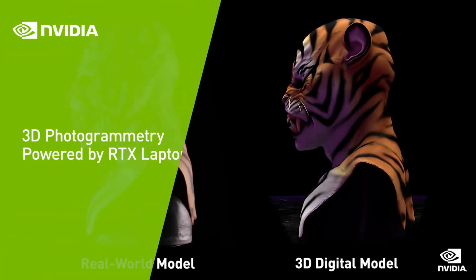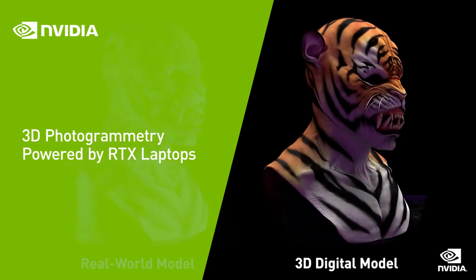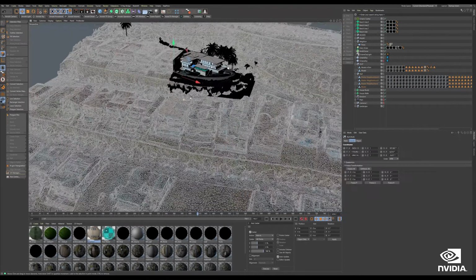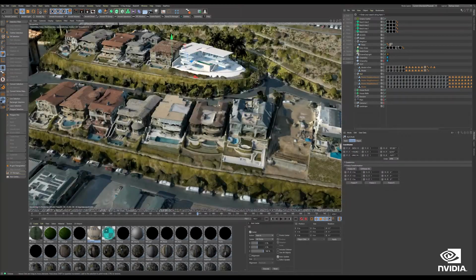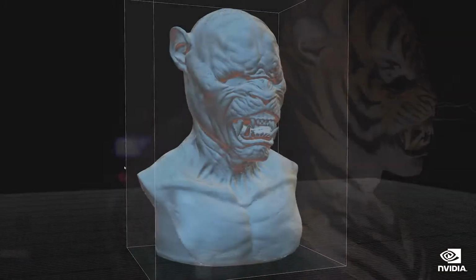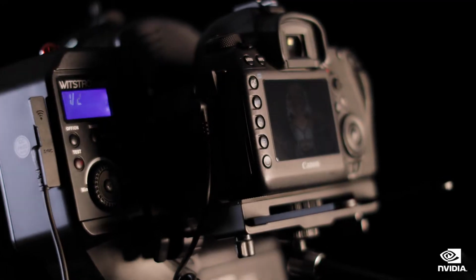For a lot of films and shows today, artists need to bring existing 3D models into the digital world to blend into their visual effects. While 3D assets can be created from scratch, there is a simpler method of scanning models: photogrammetry. As the name implies, photogrammetry starts with photos and computationally builds highly detailed surfaces and textures, and all you need to get started is a camera and an NVIDIA RTX laptop.